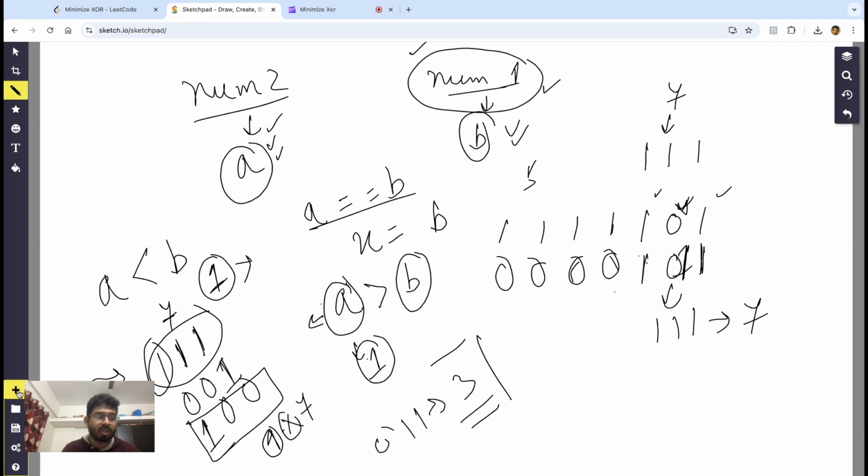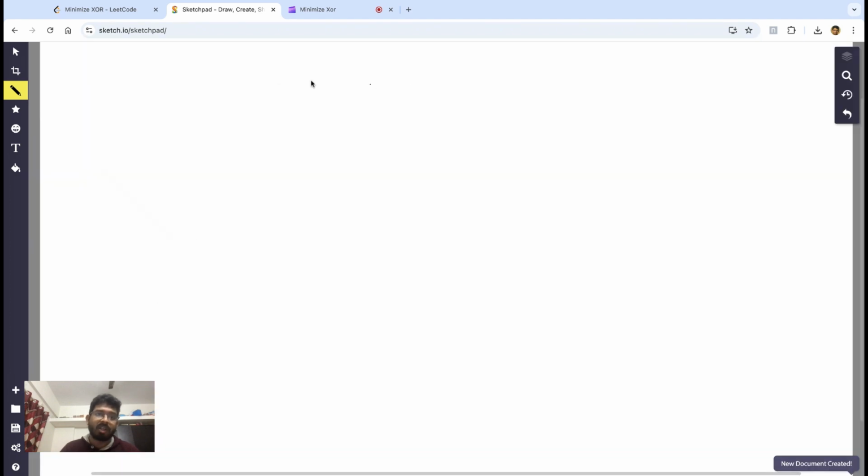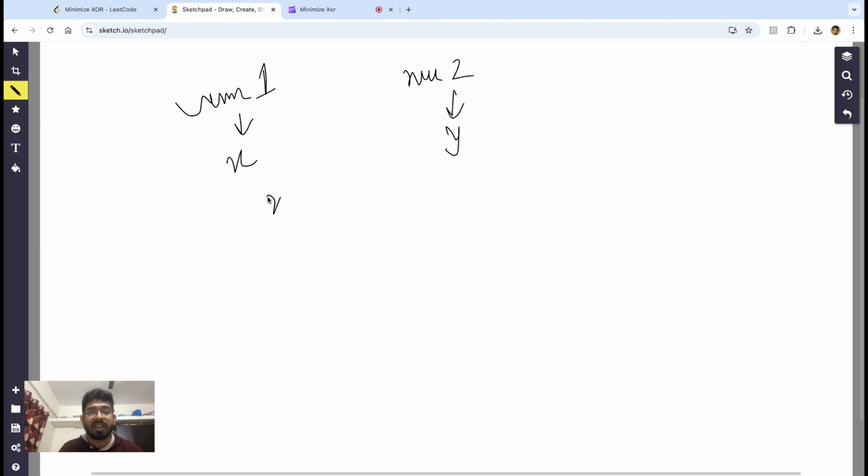So how to then approach this problem? I am just summarizing. If we have num1 and num2, and num1 has x number of bits and num2 has y number of bits: if x is equal to y, then we can write the answer as num1 directly. If x is greater than y, that means we need to accommodate fewer bits.